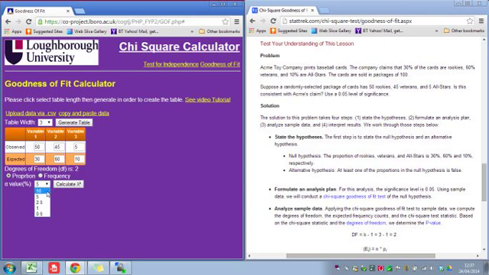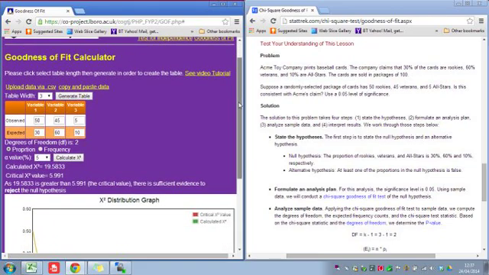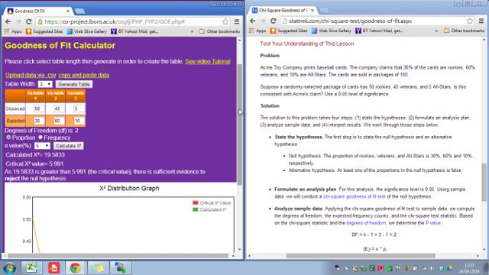So this would be 5%. You can also select 10, 5, 2.5%, 1 or 0.5%. For this instance, as the question is stated, we will use 5%. We then press the calculate button. This generates all our data and gives us the calculated chi-square value, the critical chi-square value, and the conclusion. The conclusion states, qualitatively, as 19.5833 is greater than 5.991, there is sufficient evidence to reject the null hypothesis.